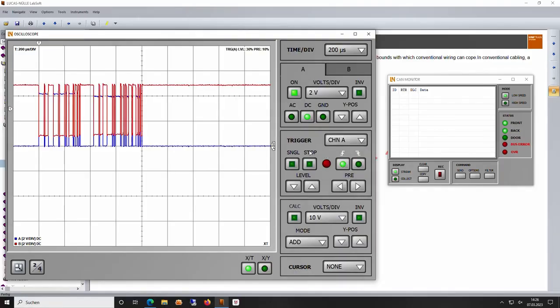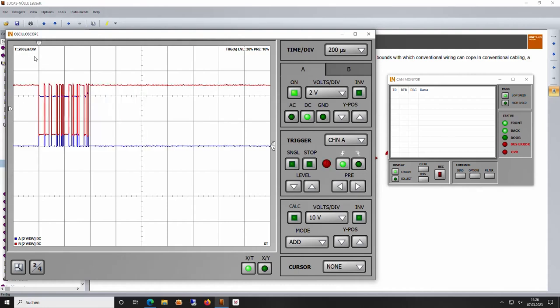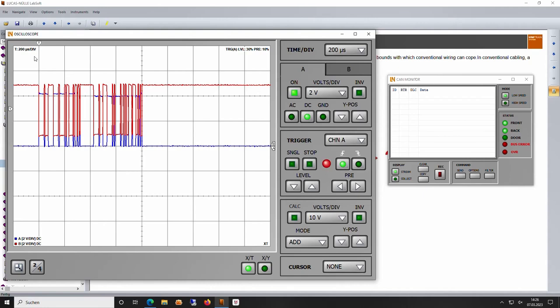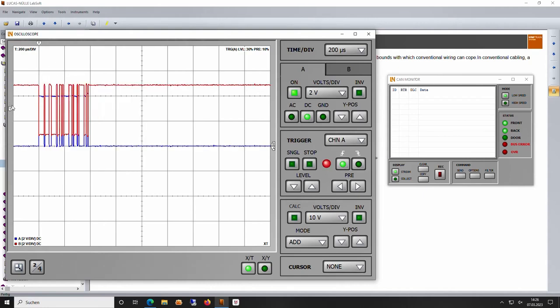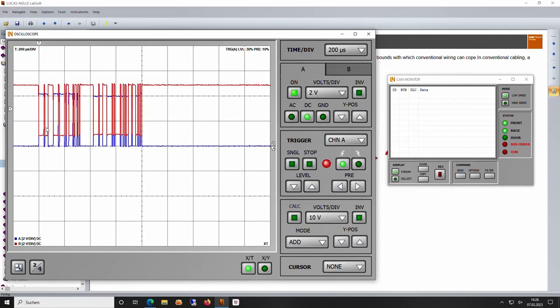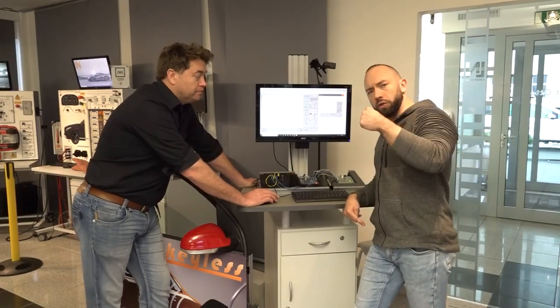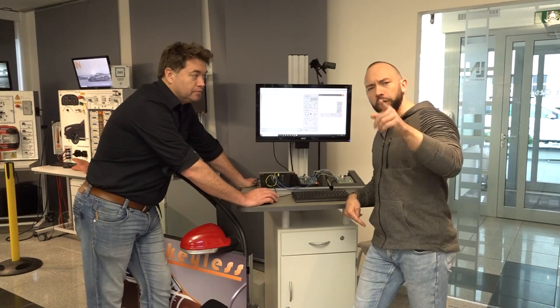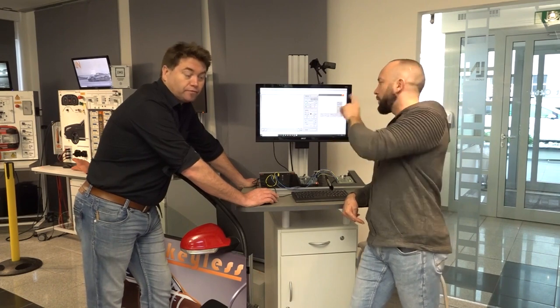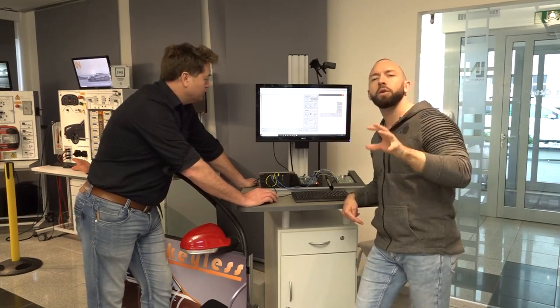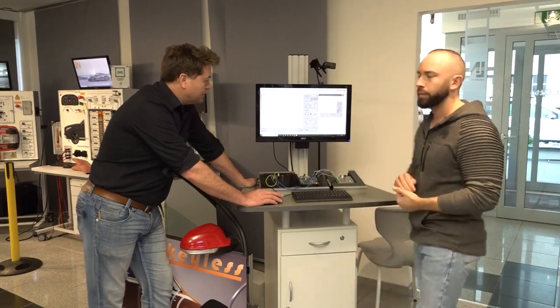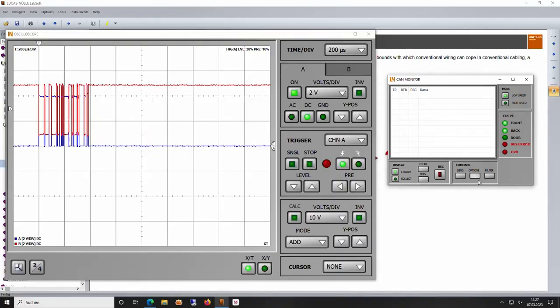So what that looks like, for example, here, we've just put the trigger on. If you're not sure of what a trigger is, we can see up here we've got a T for trigger for the time. That's the time we want the trigger to come on, and then we've got a voltage level for that here as well. If you have more questions on the oscilloscope, stick to our oscilloscope video on the channel, where we have a deep dive into the adjustment of oscilloscopes and how you're using it. It's a really good video.